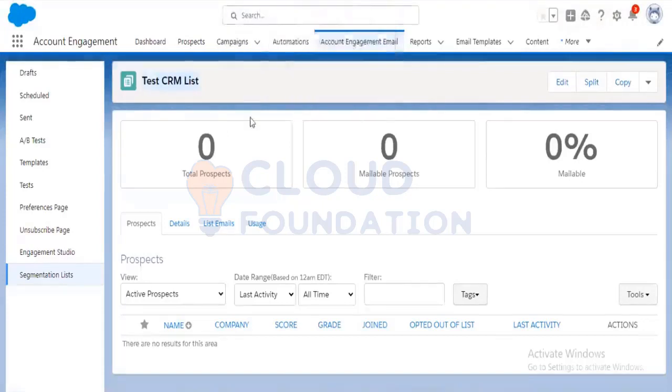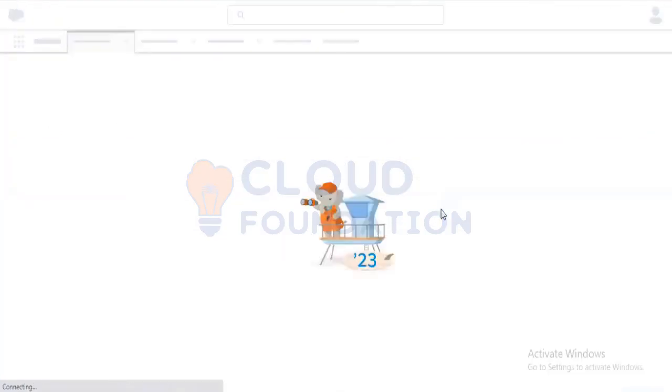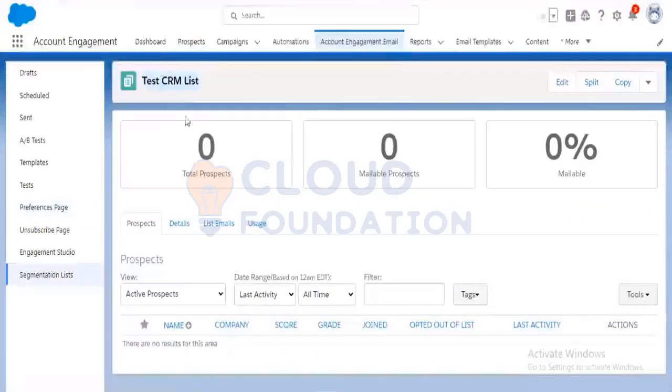I'm going to Salesforce. This is the lead. I'm just refreshing this page. So now you can see 0 prospects.